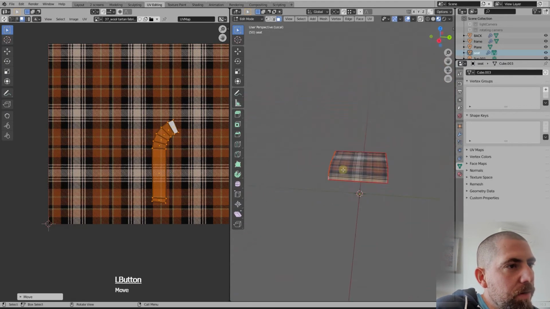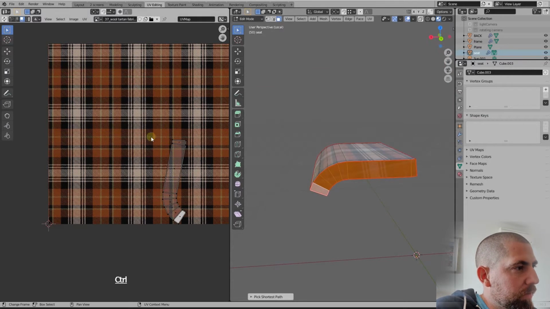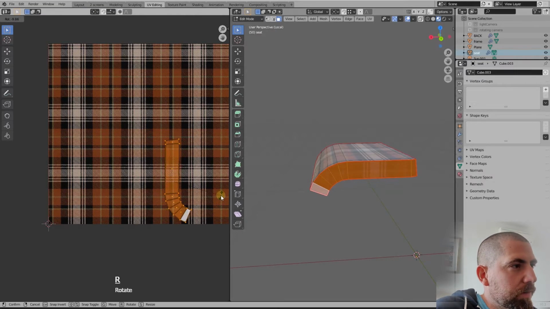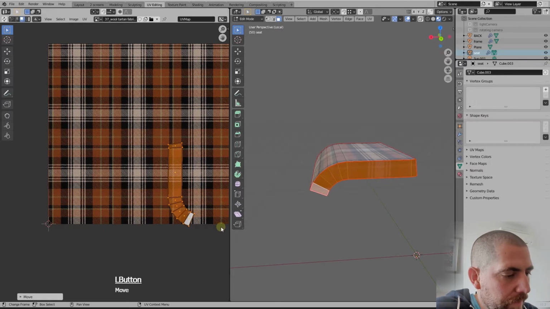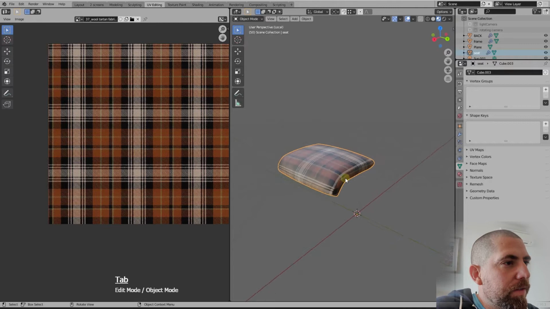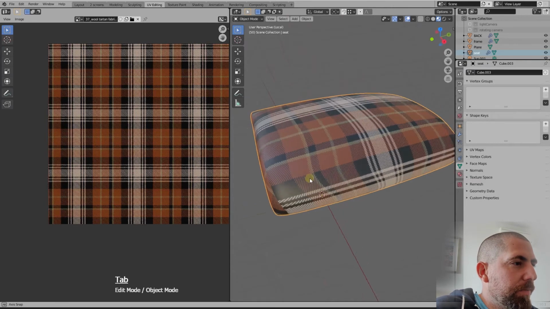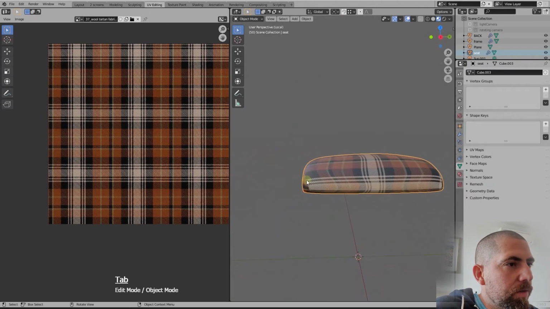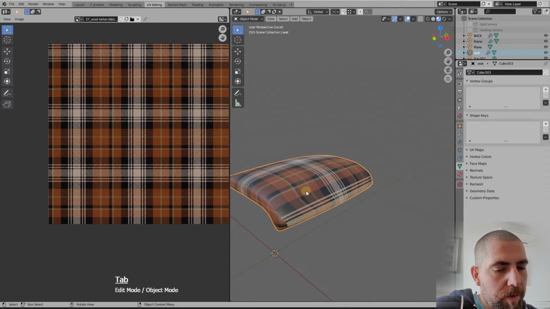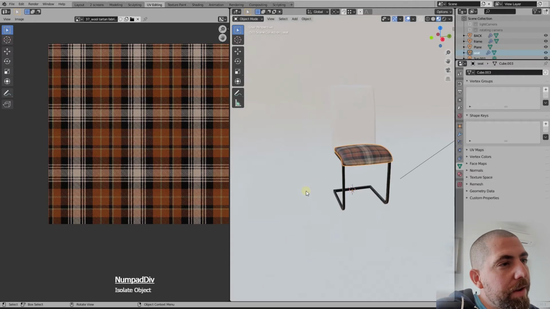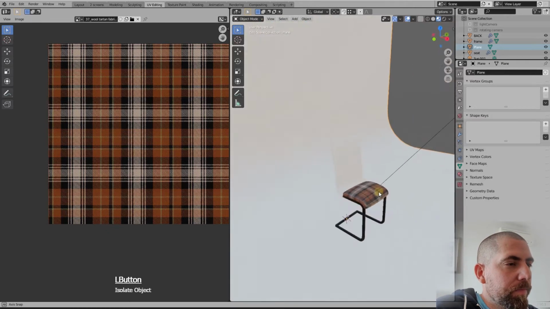Yeah, this looks nice. Maybe I'm going to do the same thing right here. Control, select all this, R to rotate, like this, move a bit like here. Okay, so now, and then I pressed tab to go into object mode and see that our texture has been added, and it looks quite all right. Okay, now press again the backslash on the numpad, and this is our beautiful chair.